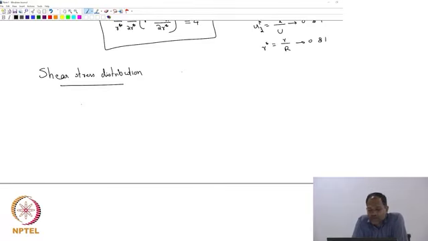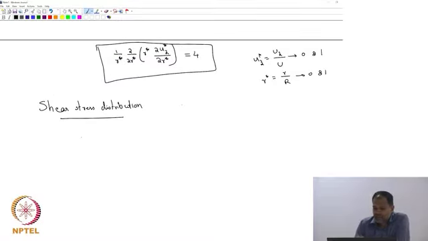Okay. So because we are talking about a cylindrical coordinate system, we will have tau r r, tau r theta, tau theta theta, tau r z, and so on. The only shear stress that's really relevant for us is here, because you have u z as a function of r. So the only shear stress that we need to really care about is tau r z. Okay, because the velocity, how is tau r z defined?